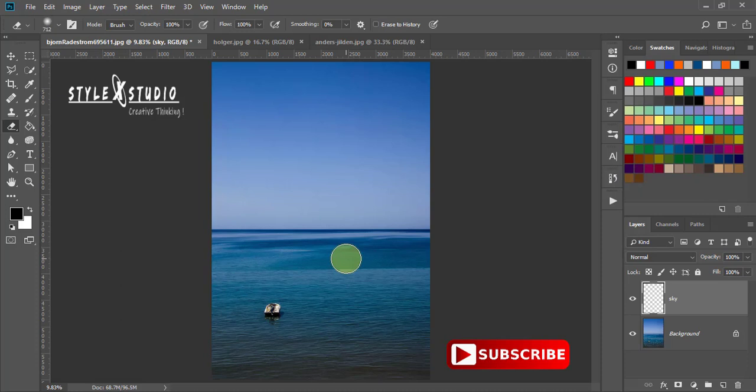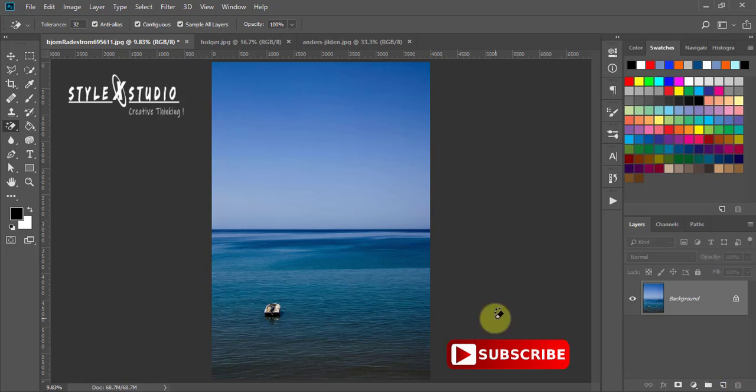So those of you that watch the brush tool should not have any problems understanding the eraser tool. Okay, exactly the same as the brush tool, difference being the brush paints on, the eraser takes off or wipes off. Okay, moving on to the magic eraser.